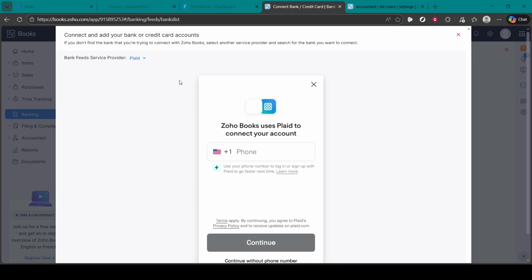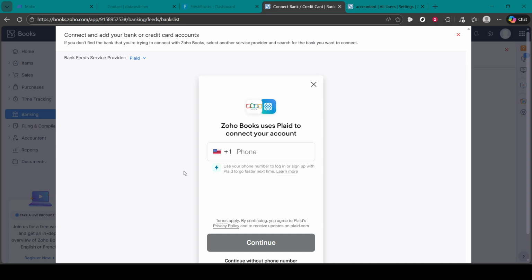Once you confirm, give the system a moment to complete the initial sync. You'll return to the banking page and see your newly connected account with a status indicator and, soon after, a list of imported transactions. If you see a delay, that's normal during the first pull. From here, you're ready to categorize transactions, create bank rules, and reconcile with your books.